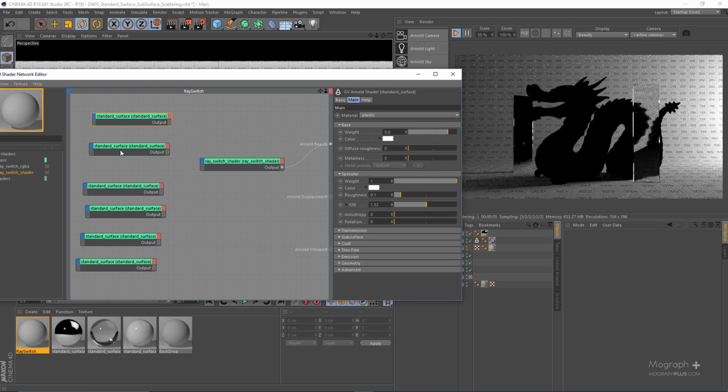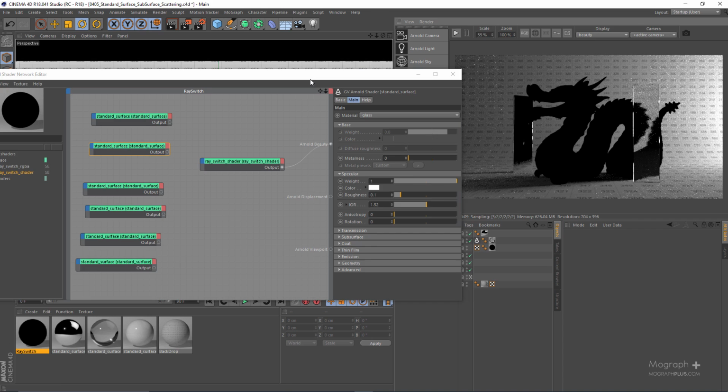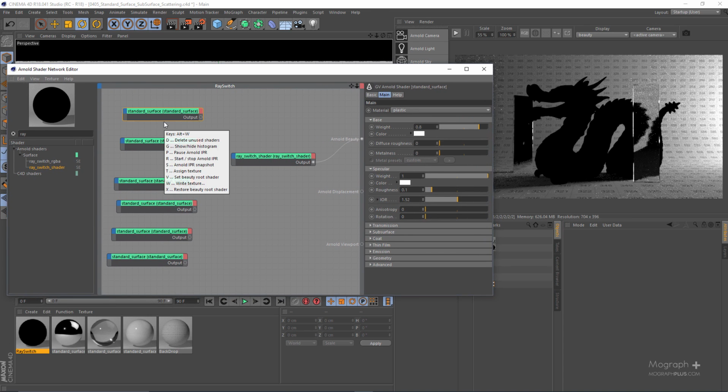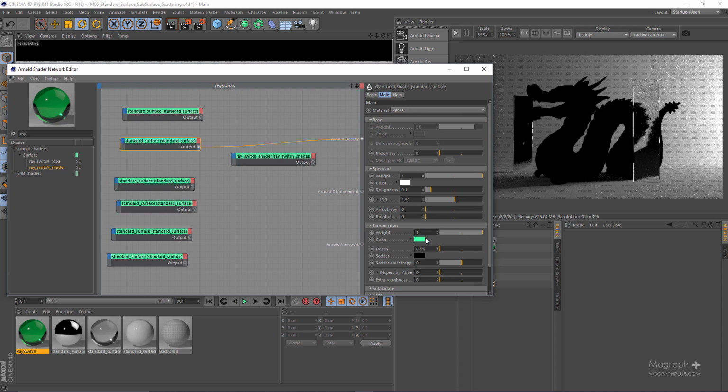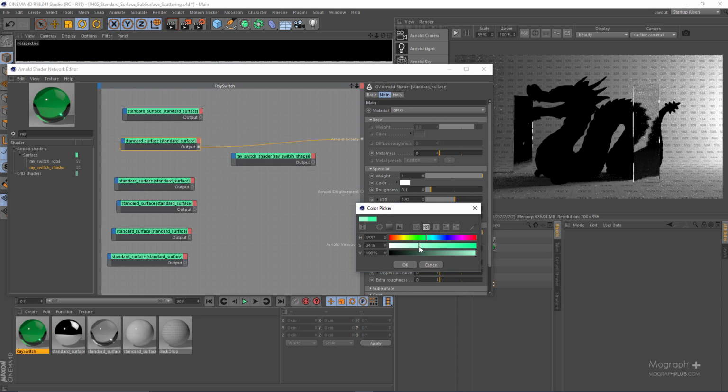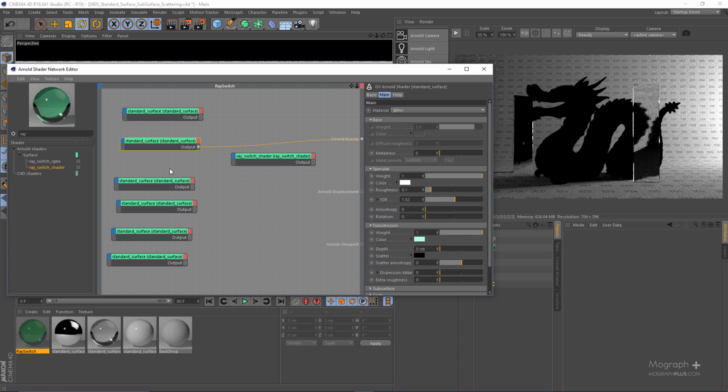Let me stop the IPR so you can see these shaders. This is our white standard shader. We have this refractive standard shader, and I'm probably just going to use a slightly less saturated color. We have these reddish standard shaders, this pinkish standard surface shader, this greenish standard shader, and this orangish standard shader.